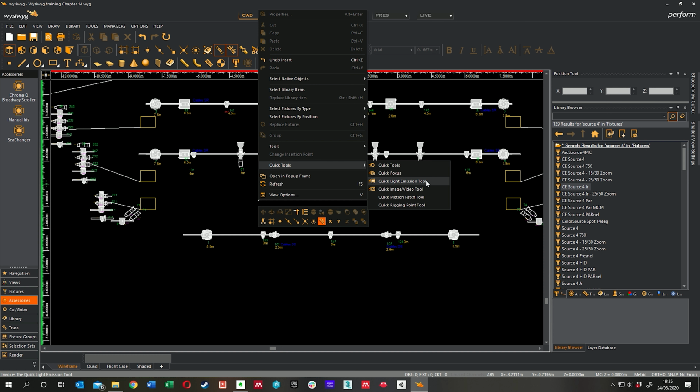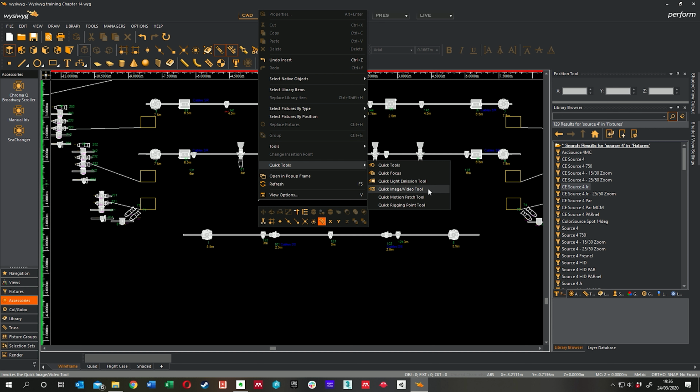Quick Light Emission tool, it's possible to make a piece of scenery glow as a light fixture. So earlier when we were looking at 3D models back in lesson 17 and 18, we had the properties menu where you could change the appearance of an object. In that place you could set a light emission as well, and I'll cover that a bit later when we get into design mode, because that'll be useful to cover. But in this tool here you can quickly patch those fixtures. So it's quite good if you've got like LED panels, and there's a lot of small pixels that you want to patch up. It makes it very easy.